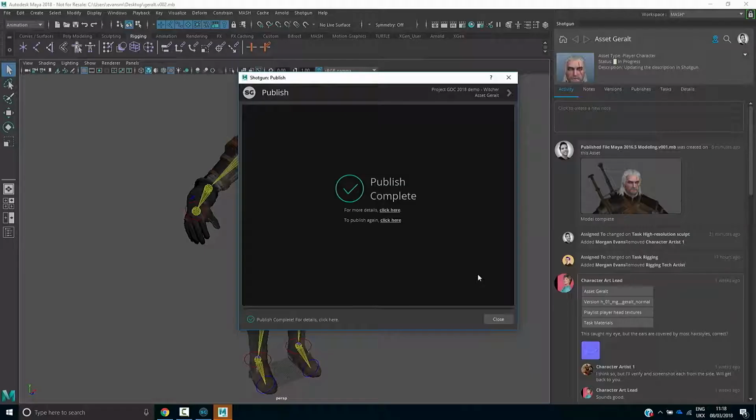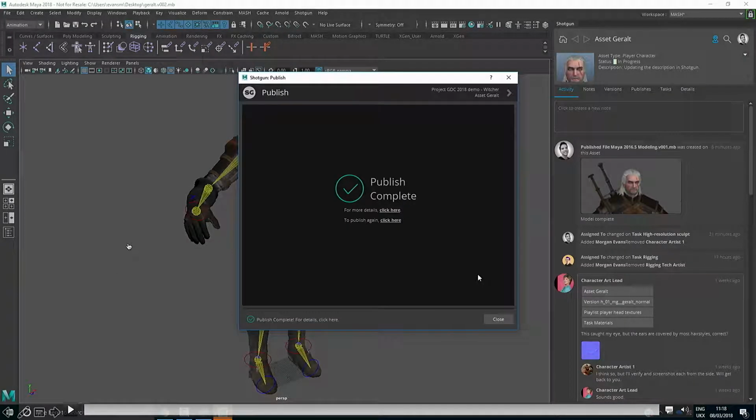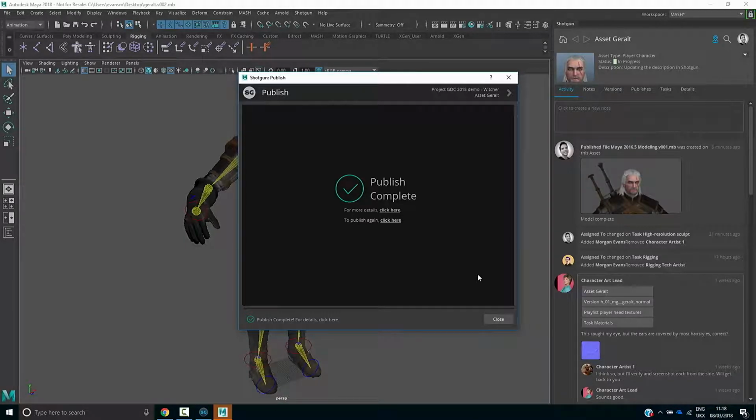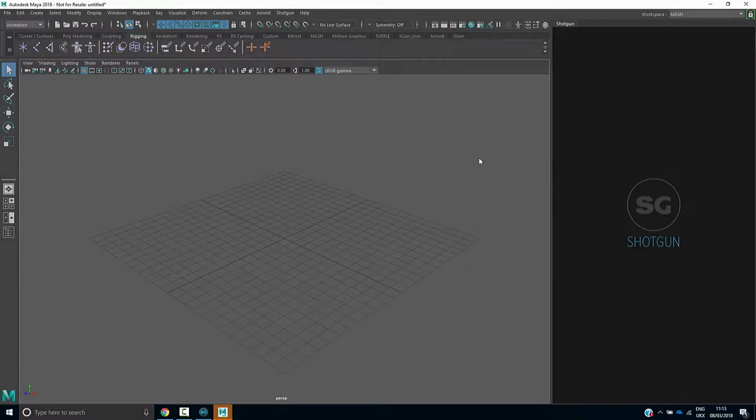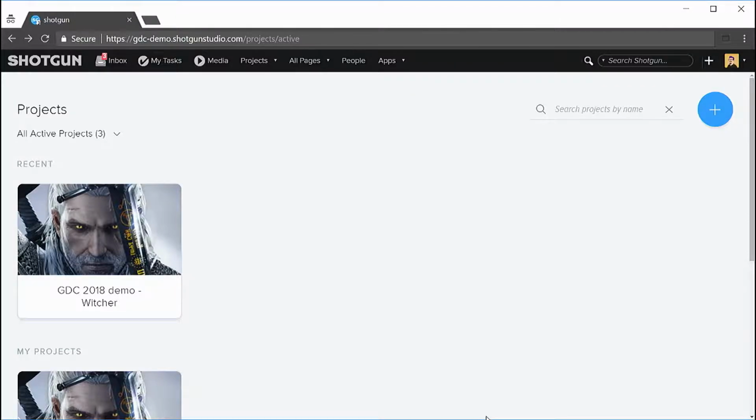Very simple, very effective. Especially because a great deal of my experience is getting artists to learn to use new tools that they really don't want to, and that's a very special skill set. So the closer you can get to the tools they actually use, the easier it is to onboard them into your way of thinking. And Shotgun gives you a lot of wonderful options for being able to get mass buy-in. And the Shotgun toolkit is one of the most powerful features that I've seen come out to that effect.